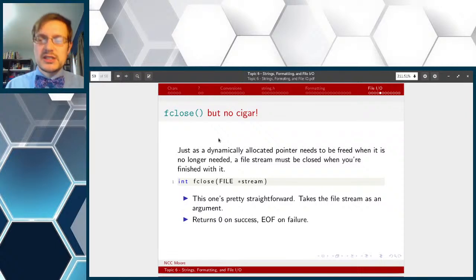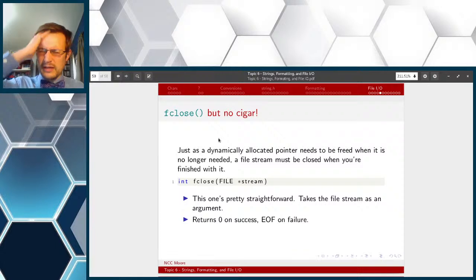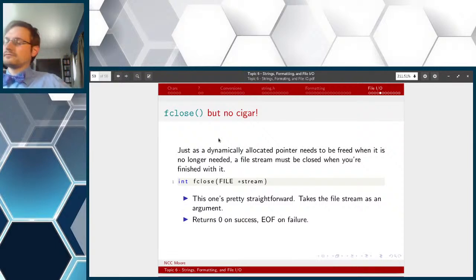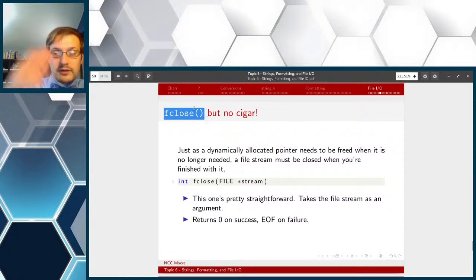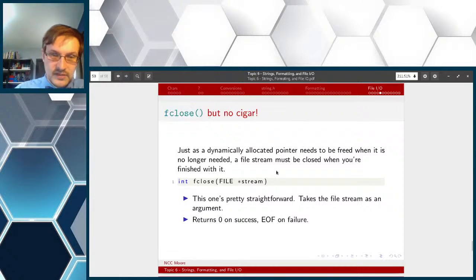You probably won't even be talking about that sort of thing until third or fourth year, when you start talking about real-time systems and semaphores. So that's down the pipe, but fclose just tells the operating system, okay, I'm done with the file, you can use it for whatever else you want, which is good.